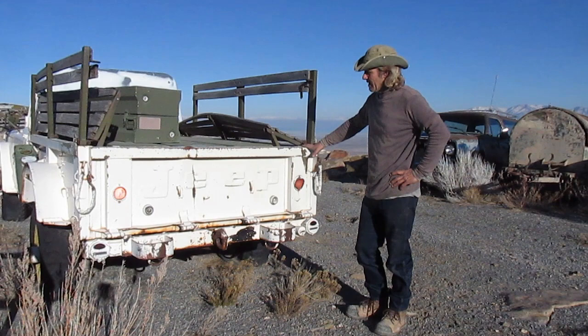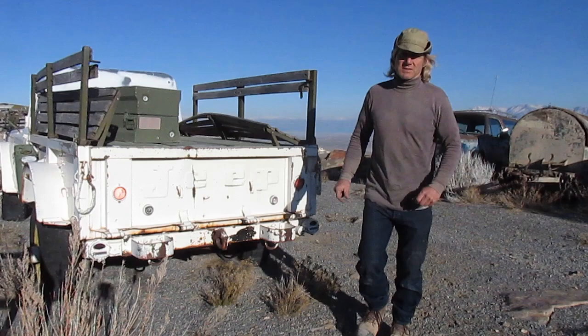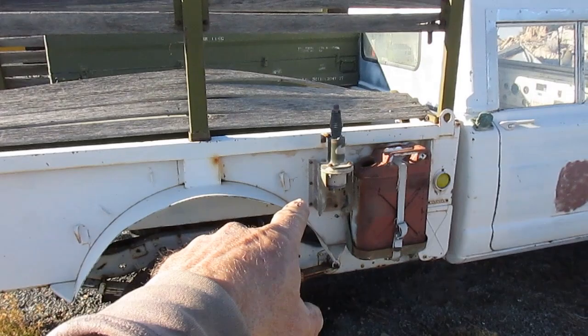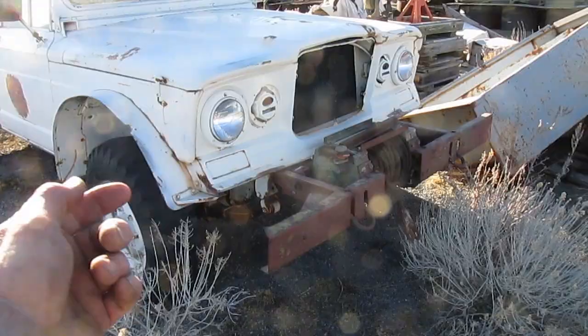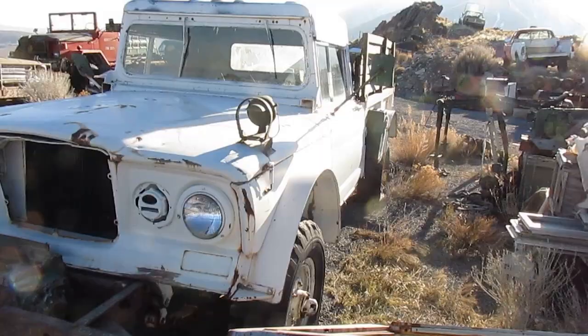So this is my first M715. This came from the State Forestry Service. Got some old empty missile boxes in the back, and I'll show you around. I added on the antenna mount right there. And this did not come initially with a winch, and I had gotten a winch for it and put it on, which I might end up taking off and putting back on the one that requires the winch. The PTO is not installed. The winch is just mounted on the bumper. This one also has an aftermarket fiberglass top.